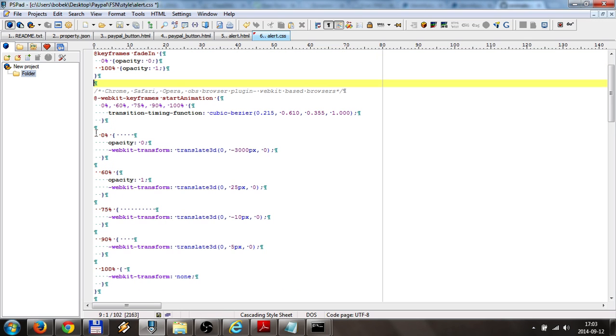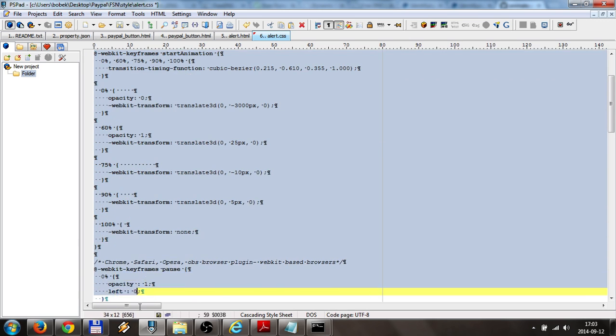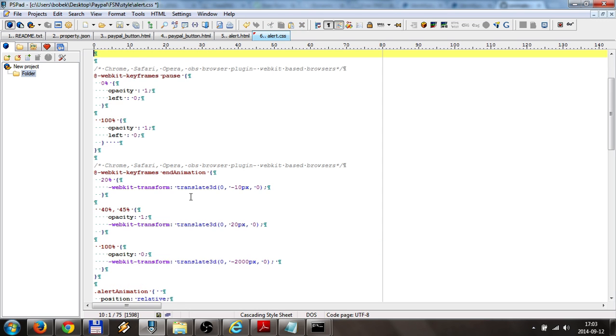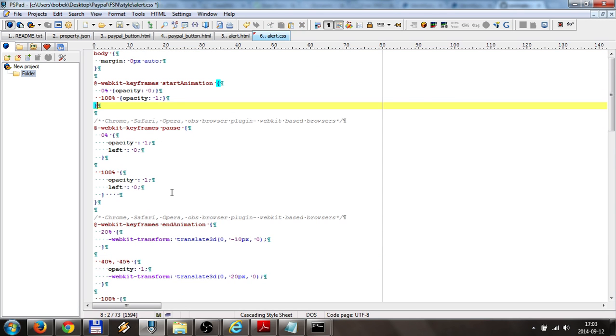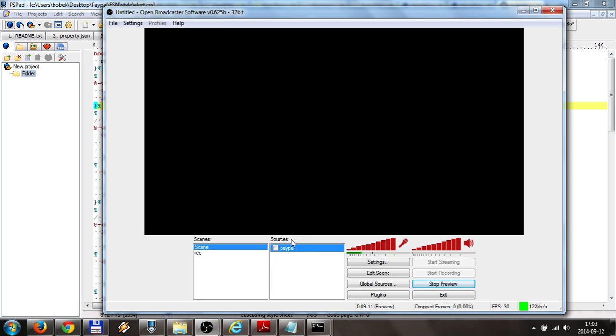paste it into our CSS file, rename it, add WebKit. Okay, and remove the old function. So right now we modified the default entrance animation. So let's check if it really worked.